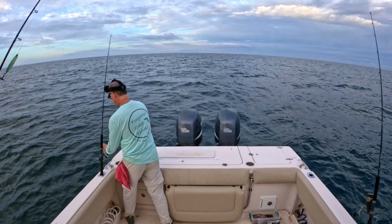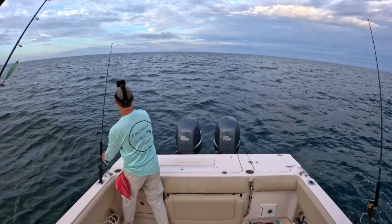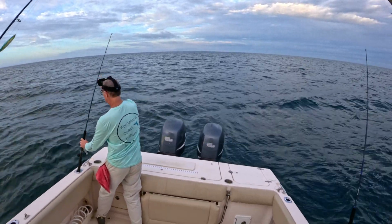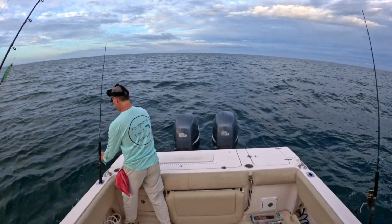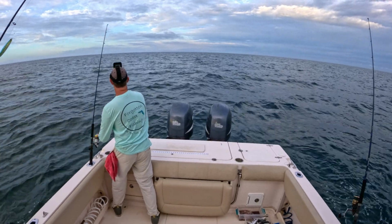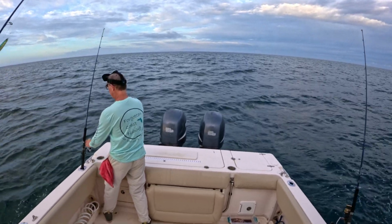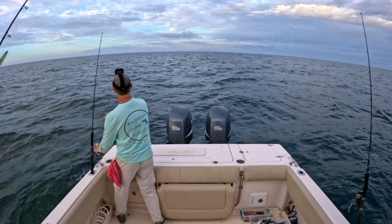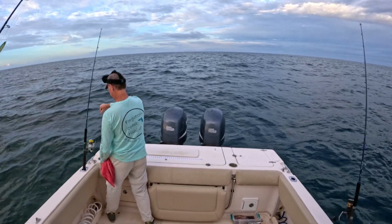What I like to do is set a medium drag, not too light but not too tight. We don't want this rod to bend too much until I get over here. Plus, we want the drag to come out to alert me as well. But we don't want it too light, because we do want that hook to set. So we want some pressure pulling back on that fish as he gets hooked.